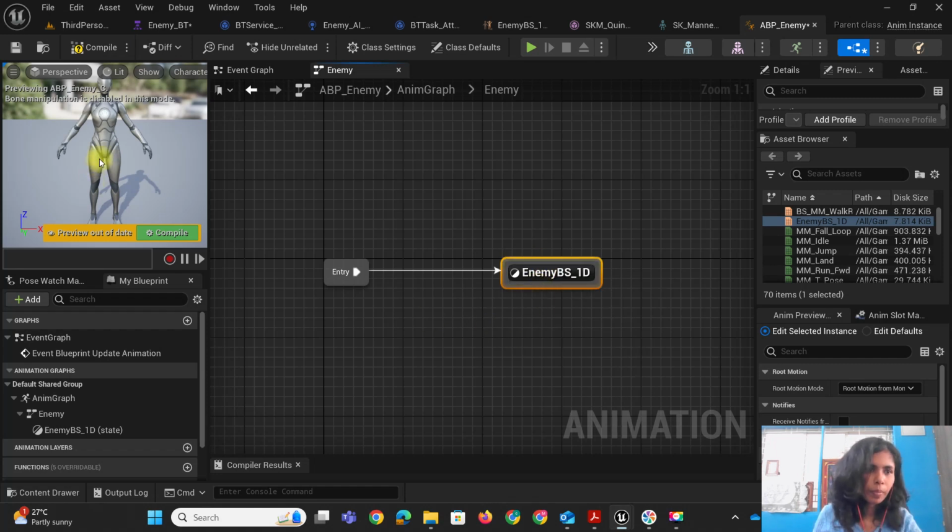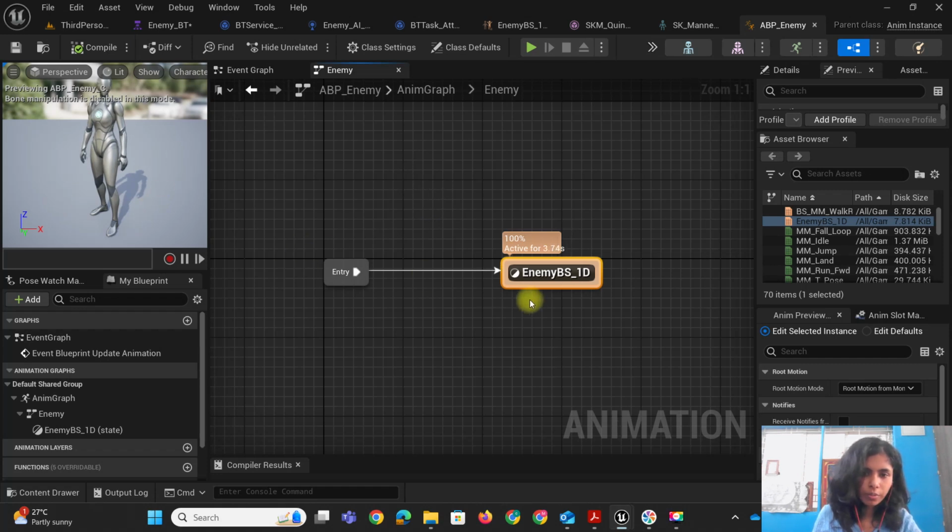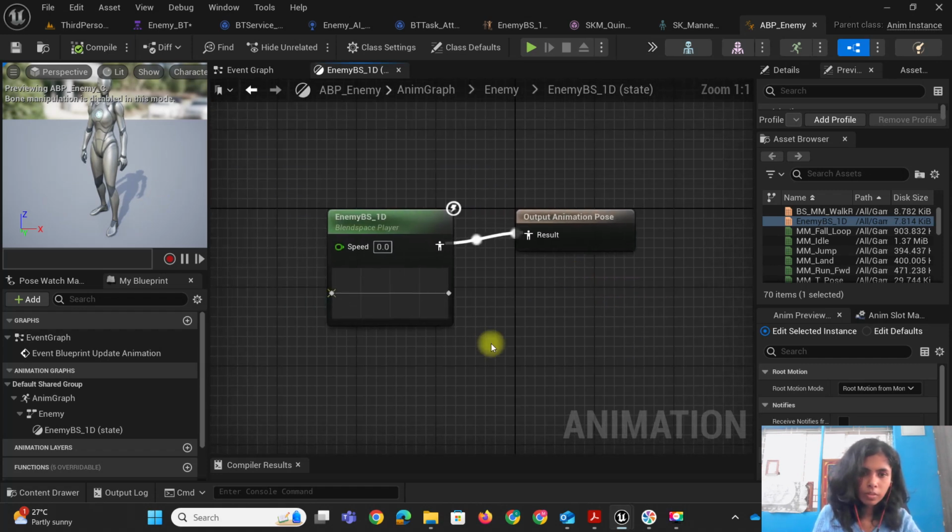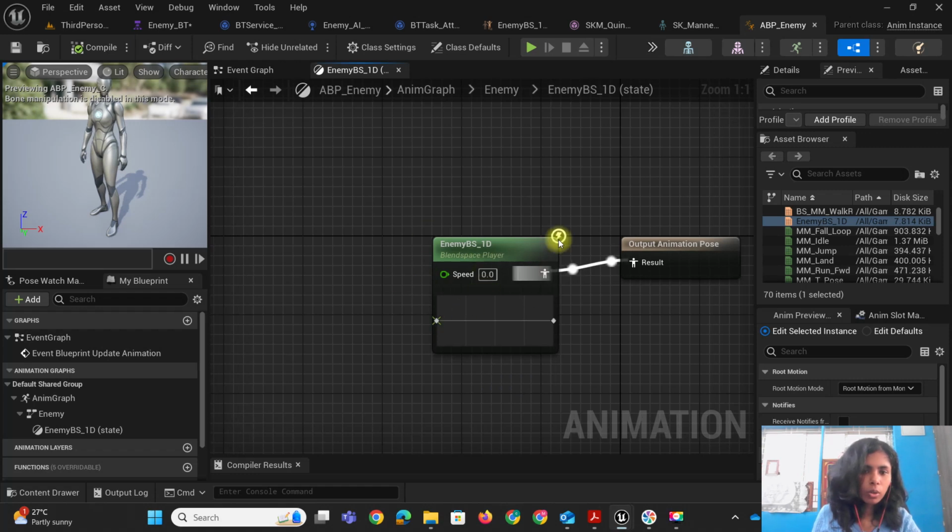You can see how the character started changing.